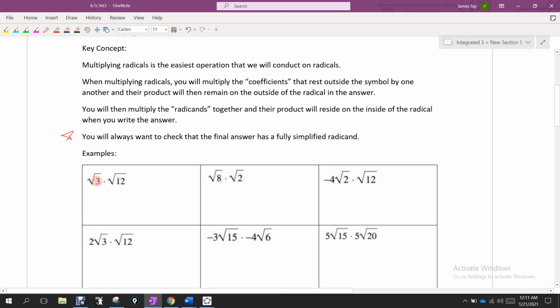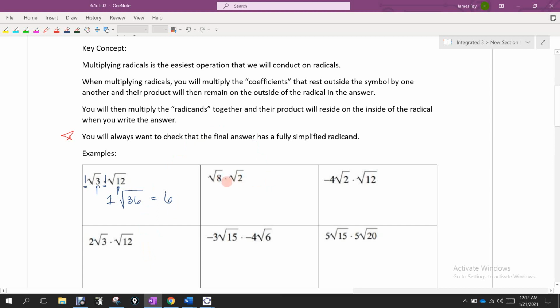These radicands are 3 and 12. There are coefficients out here, but they're understood coefficients. Understood coefficient of 1 there, and an understood coefficient of 1 there. So in my answer, I want to have a number out front, and that number out front is that 1 times that 1. So I'll multiply those together. And then the number on the inside, the radicand in my answer, is going to be that 3 times that 12. It gives me 36. My hope is here that we can see that radical 36 is a perfect square. Square root of 36 is 6.